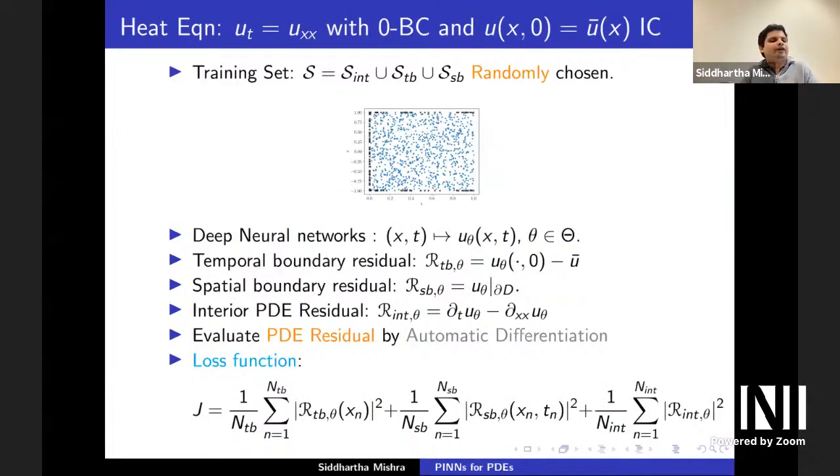So let me start with a very, very simple example. Instead of working with an abstract PDE, I have the standard plain vanilla heat equation in 1D, and I have some initial conditions and zero Dirichlet boundary conditions. Now, the traditional method is you put a grid and, since it's in 1D, a finite difference scheme with some Crank-Nicolson time stepping. This is what we teach in numerical methods for PDE 101. I will consider a completely different method, okay?